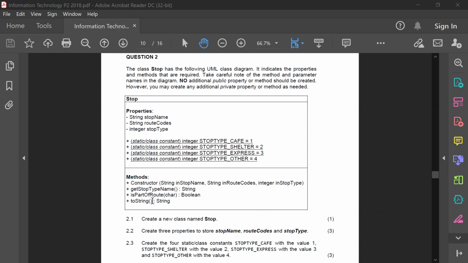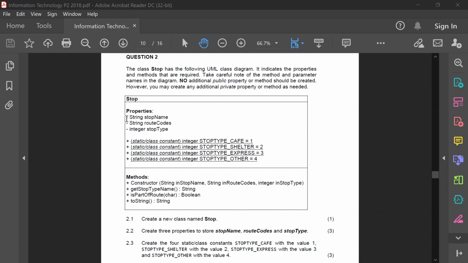So you should be very familiar with reading UML diagrams, right? You need to make sure that you read your UML diagrams carefully, firstly to declare your variables of the correct type, and then you need to look at the UML diagram to determine which variables and methods are public or private, right? So a private variable is indicated by this minus sign.